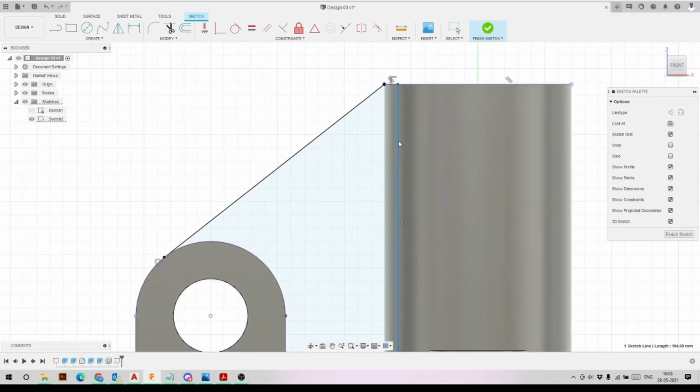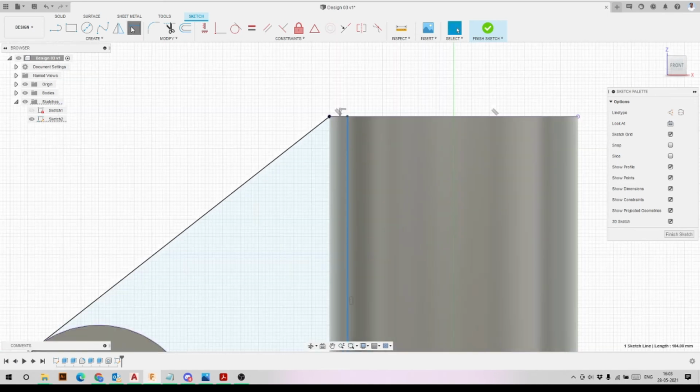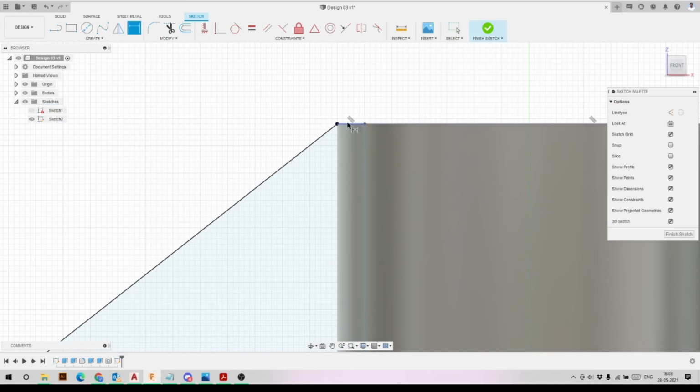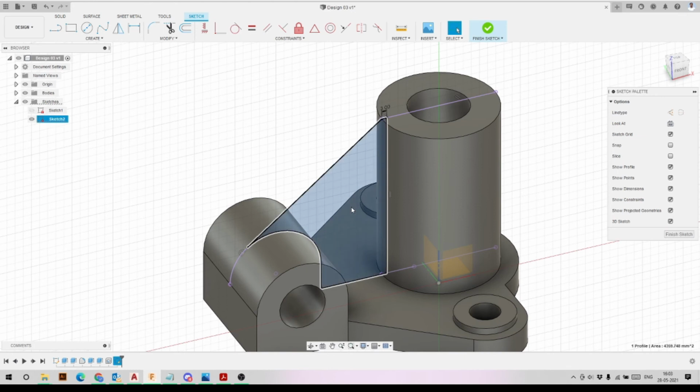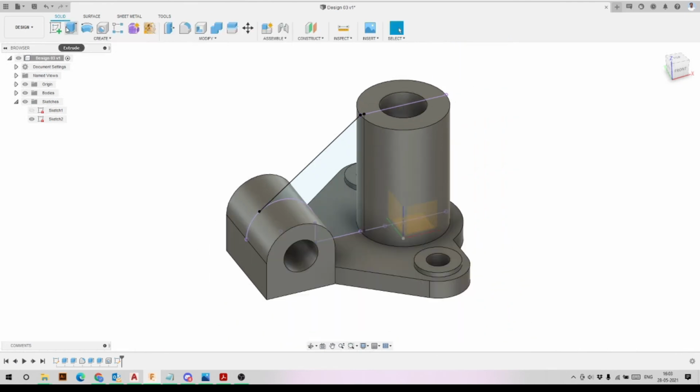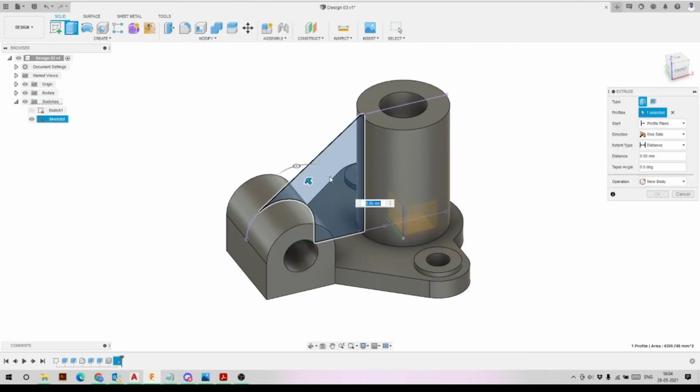We'll adjust this one a little bit, and this one will give maybe a diameter of 2 millimeters. That will be sufficient, or 3 millimeters. So here you can see, and now we are ready with the profile to extrude in both the directions. Since it's a closed sketch, if I click on finish here, and I will extrude this profile, by default it is selected, and here I have to change the direction to symmetric, because we want this portion to be extruded on both the sides symmetrically, right?